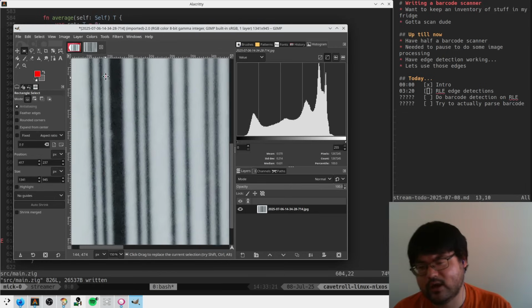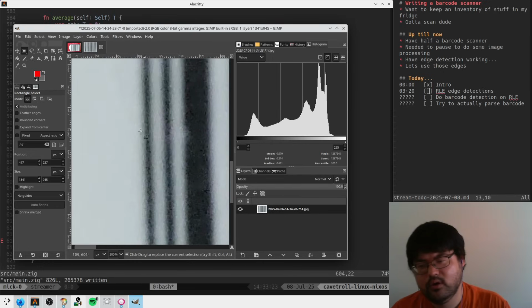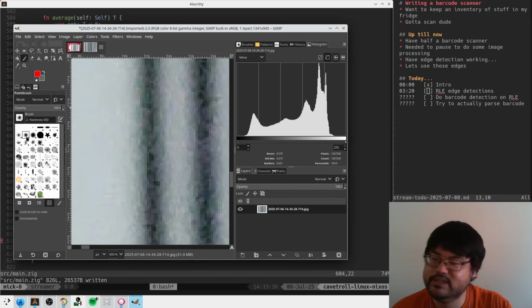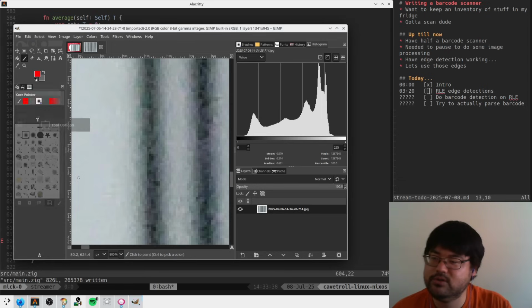Why was I not thinking that originally though? Yeah, I think it's based off of the last two edges. I bet there's something there, right?